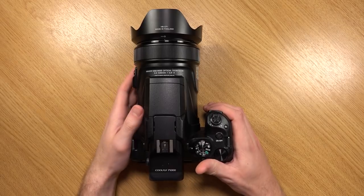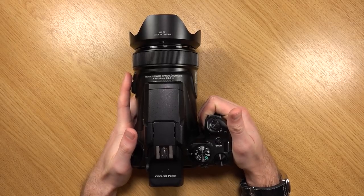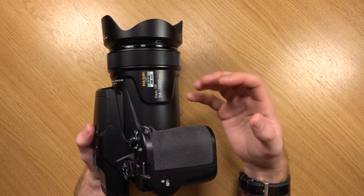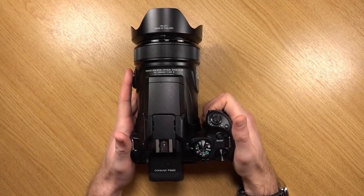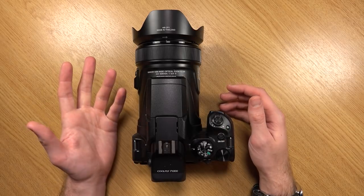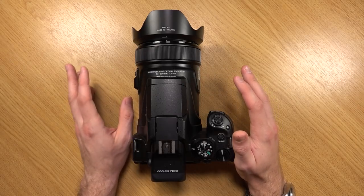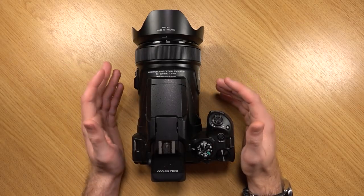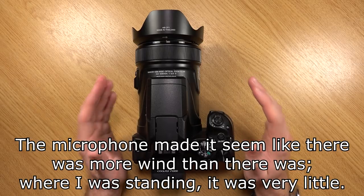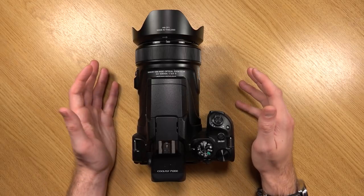Now you've seen the zoom examples, I'm sure you'll agree that the focal range on this thing is amazing - such a good amount of reach. We've got to applaud Nikon for getting such an amount of focal range into a bridge camera. However, just because the zoom is impressive doesn't mean the overall image quality is great. On both footage examples, I used a decent tripod with a decent head at the beach - there was barely any wind, but it was still enough to make it shaky and just not suitable for decent video footage.